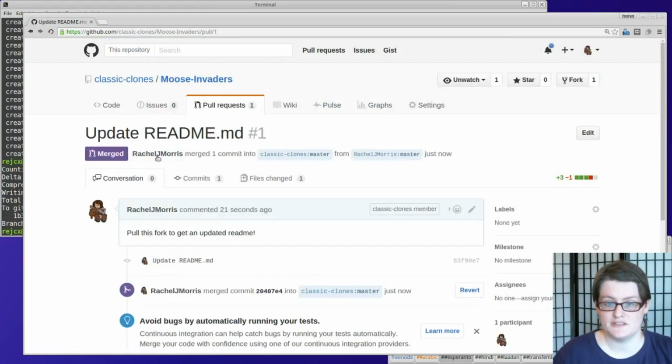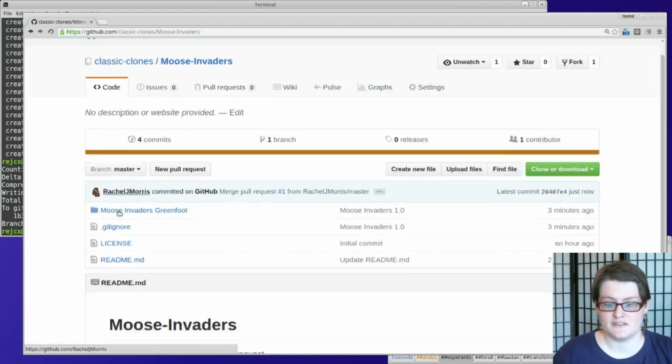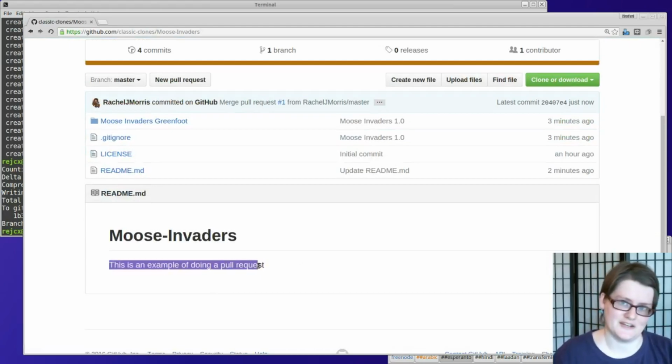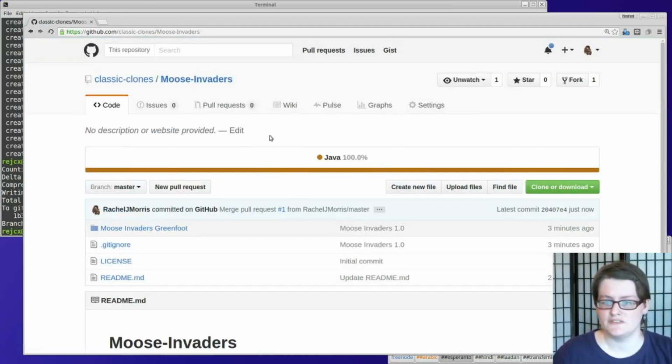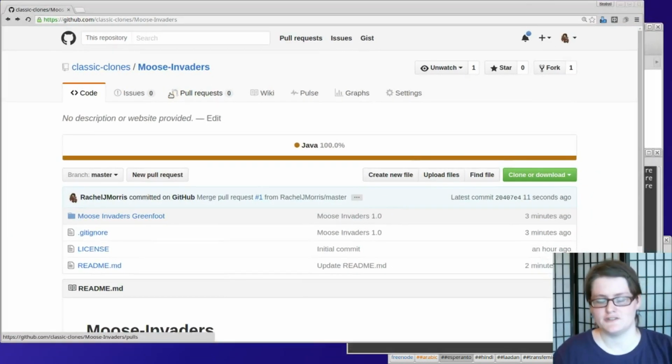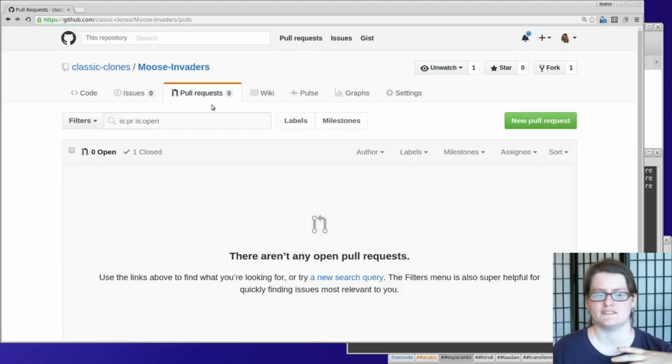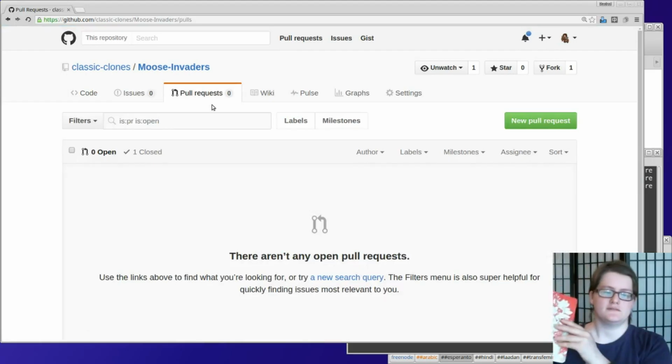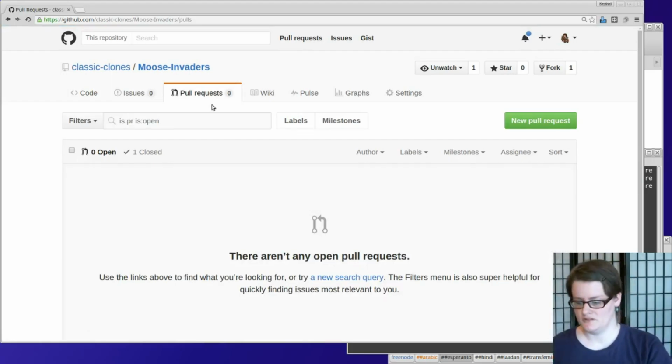So we merge this, and we go back to this code, and here's the change that I made. So if anyone's interested, go ahead and make a fork of this code, add some features, make a pull request, and either it'll get added to the base repository, or at least there will be multiple pull requests of expanded versions of this game.